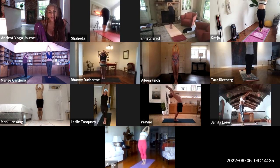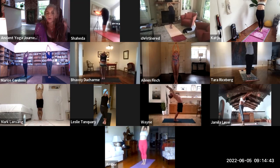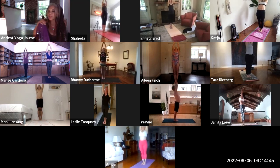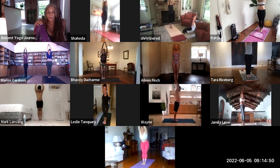Lift your chest up. Glue your wrists together. And now look back, go back, trust it, go back, way back. Trust it, yeah, Aileen. Aileen, go back, more back, one more breath. Inhale as you come up. Beautiful, Aileen. Beautiful, my Jamelia, sucking your tummy. Bend your knees, come down the straight back.